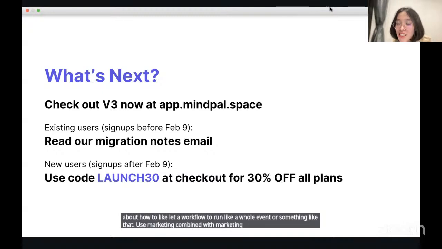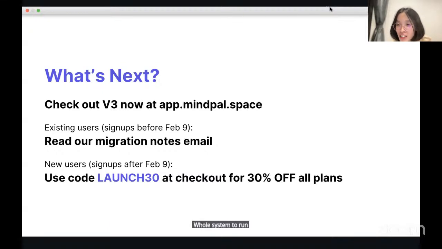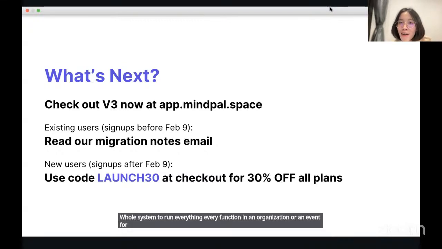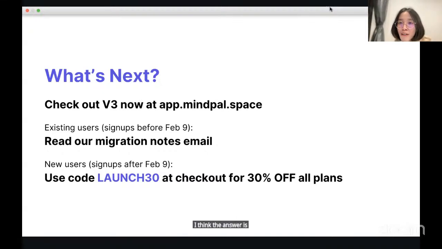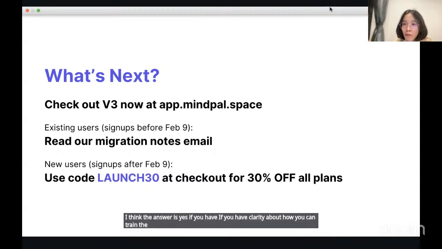I think if your question is about how to set up a whole system to run every function in an organization or an event, for example, can we do that? I think the answer is yes, if you have clarity about how you can train the AI agent to do the process.